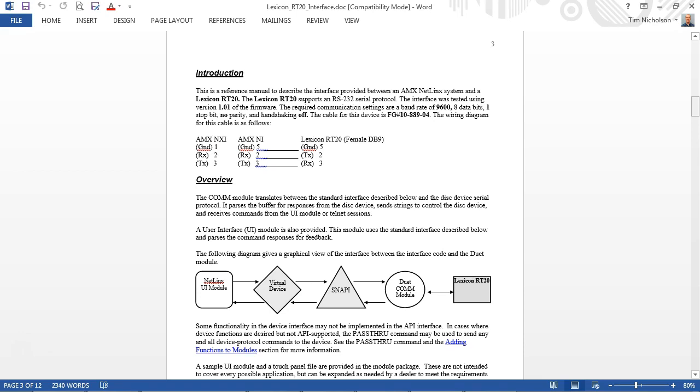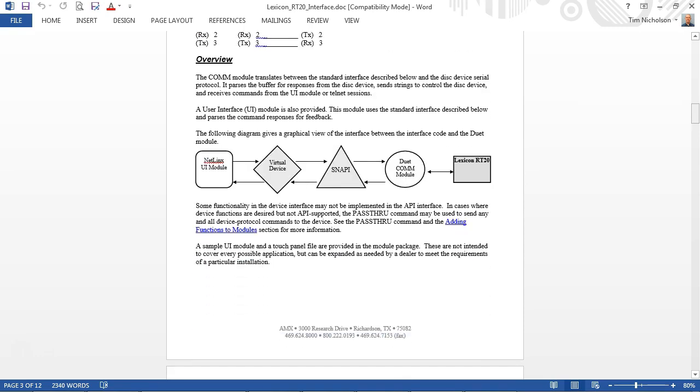The zip file you downloaded to get this interface document actually contains a complete working project with all needed files, including a master source code file called main, the UI code module, the Java COM module, and even a working touch panel file. The diagram you see here actually explains how all Duet modules work. Therefore, please review the following description of the flowchart diagram as many times as needed to gain a good understanding of how Duet modules work.